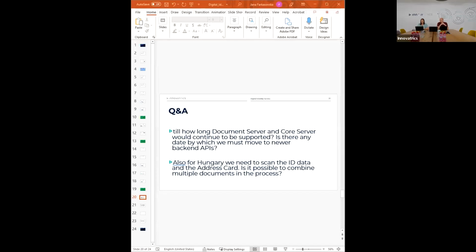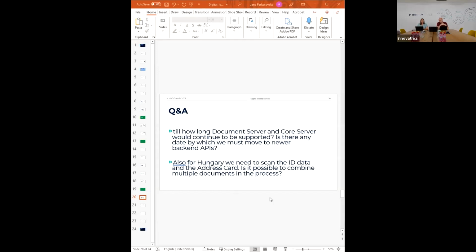After extracting the data from one card, you can delete just the document, not the whole customer, then upload the second document and process this one.